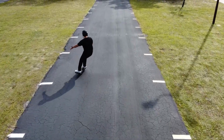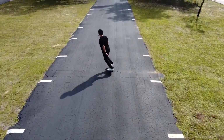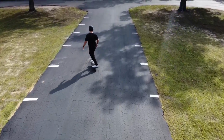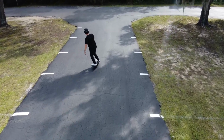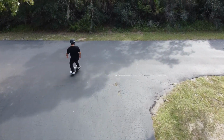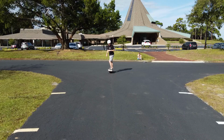Heel to toe action. Think about how you move forward and backwards on the Onewheel. You lean to the front foot or you lean to the back foot. You lean toward the direction you want to move. With carving, you're leaning on your toes and your heels to turn toe side and heel side while carving. All right, let's break it down step by step.